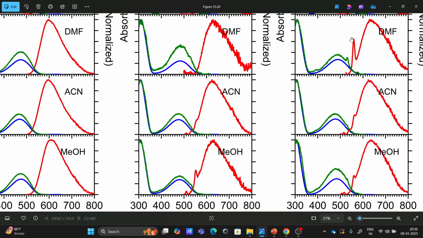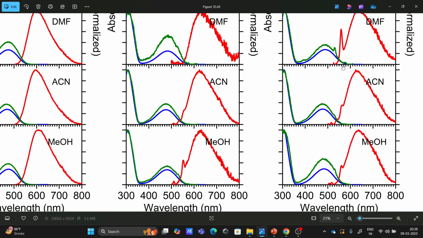So the Raman scattering you are seeing is not from your molecule. It is coming from the solvent, and it depends on where you are exciting. If you excite at 300, it will come somewhere around 350 or 450, and then you won't be able to see it. That's what happened for this molecule. I excited somewhere here, as it was already a very noisy spectra, because I wanted a Raman-free spectrum. As Seth said, for fluorescence spectroscopy, Raman spectra sometimes become a nuisance because strong Raman is problematic. That's why I removed it by exciting at another wavelength. I just wanted to give you an idea of what Raman spectra in fluorescence spectroscopy looks like. I hope you got some idea.